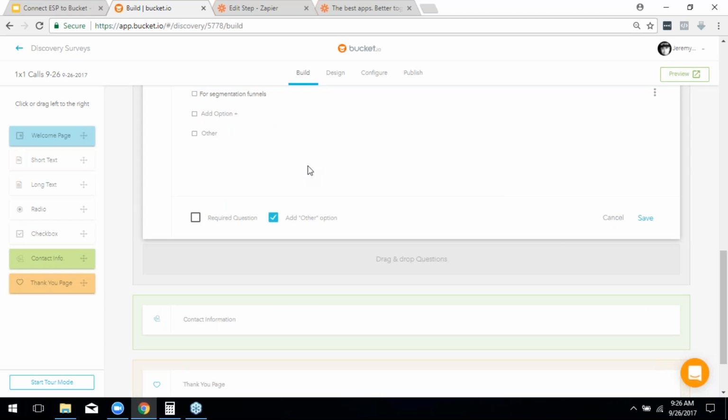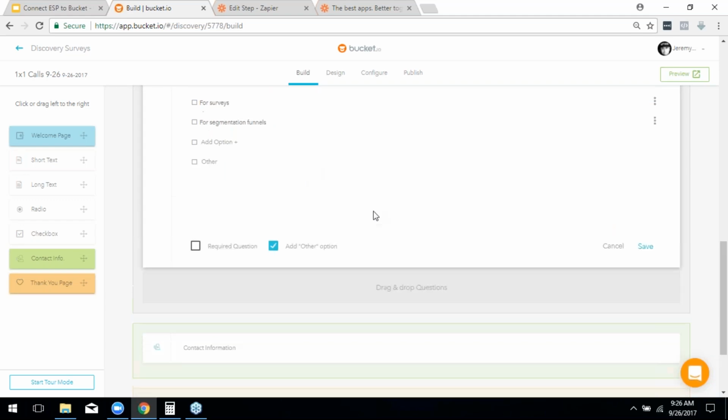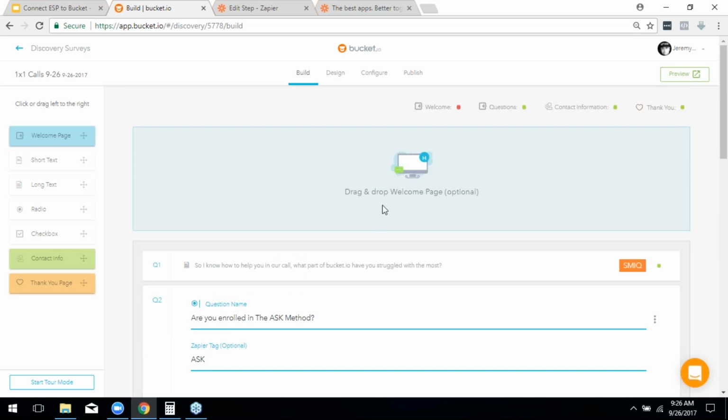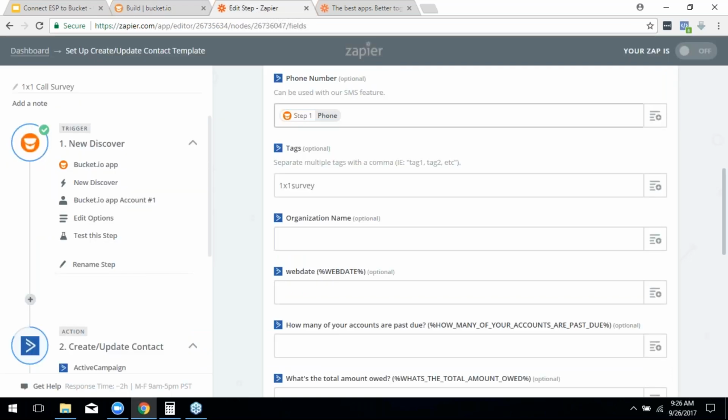So what I typically say to do for tags is only use them if you're using a one-word tag, like your outcome, for instance, in a segmentation funnel. I'll get into that in a second, just so you can see what I'm talking about. Or again, put a hard-coded tag in so you know where the person is coming from. I'm going to make sure that makes sense to everyone.